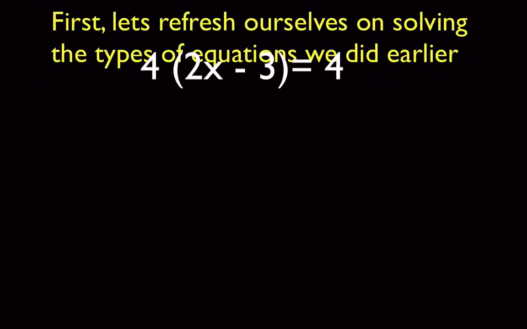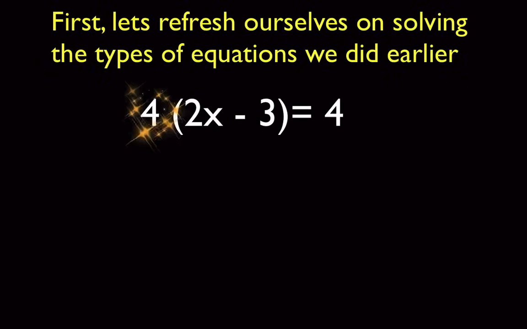Okay, now we're going to transition into 3-step equations. Remember that 4 on the outside is very important, and what we did in here is circle it. So go ahead and hit pause if you want to try to do the problem all on your own. If not, play the video and you can watch what happens.